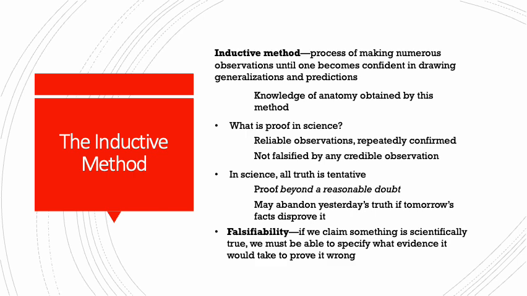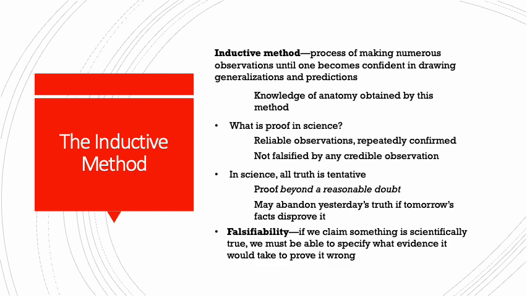Anatomy knowledge was actually obtained by this method. It took hundreds and hundreds of years for anybody to even figure things out about the body. They started studying the body thousands of years ago, but even in recent medicine, the last 50 years, we have made great strides. So just looking at things over and over again until we become confident in it is very common in anatomy and in medicine in general.